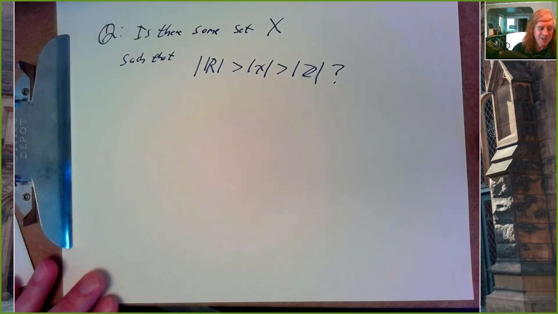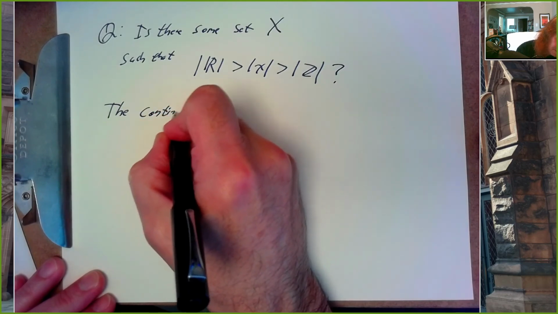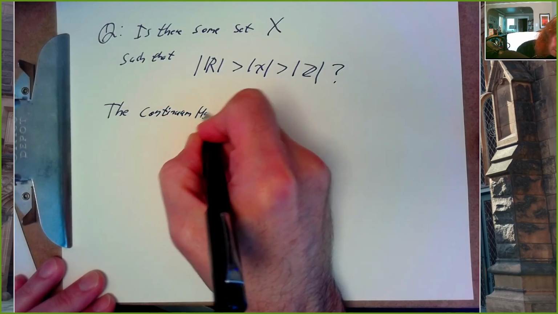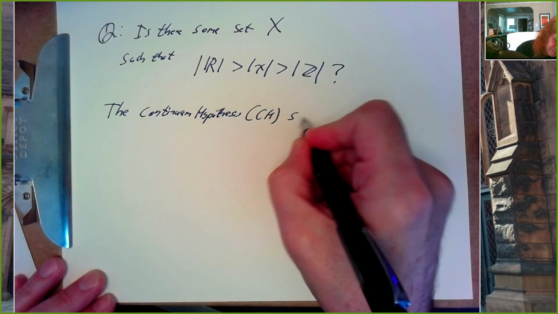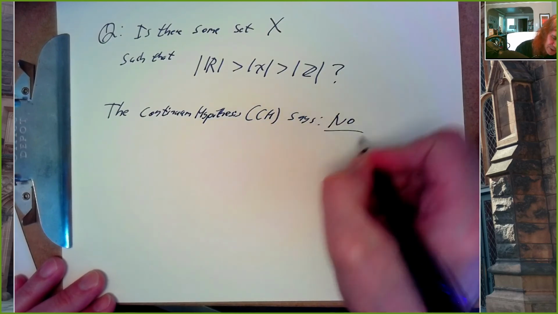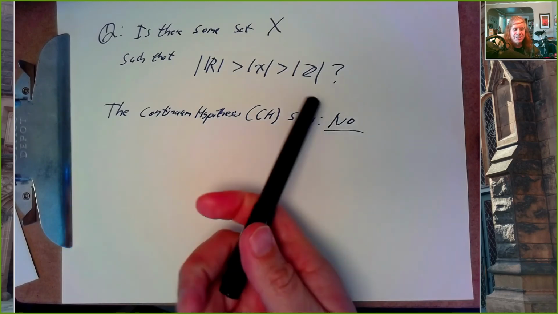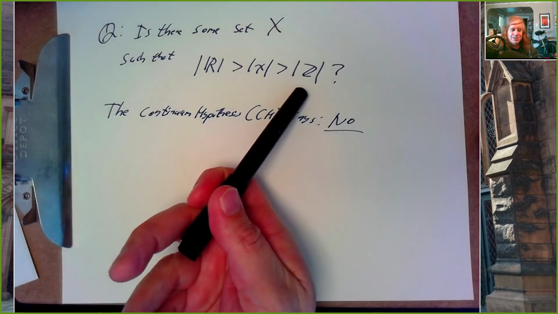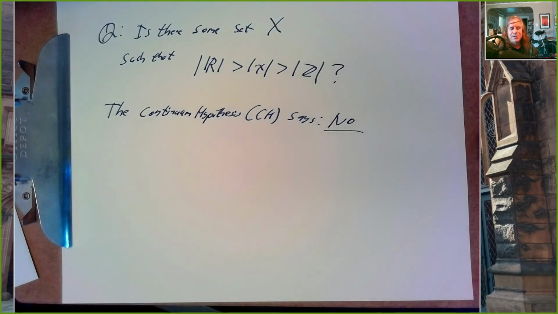So there's a hypothesis, which is called the continuum hypothesis, or CH, says no. The hypothesis is that if you get a set that is fundamentally bigger than the integers, it's at least as big as the reals. In other words, there's nothing in between the size of the integers and the size of the reals. That's what the continuum hypothesis claims. But it's never been proven.